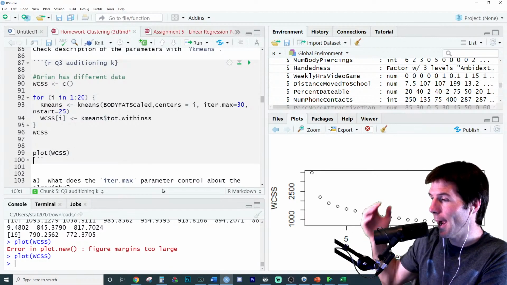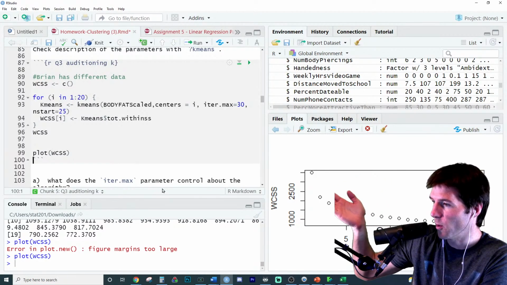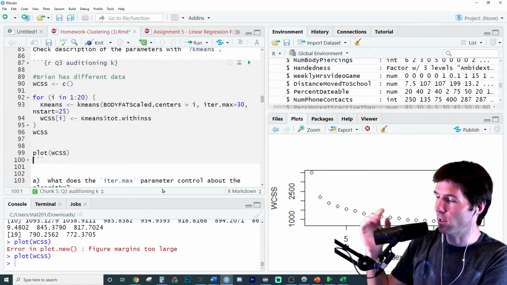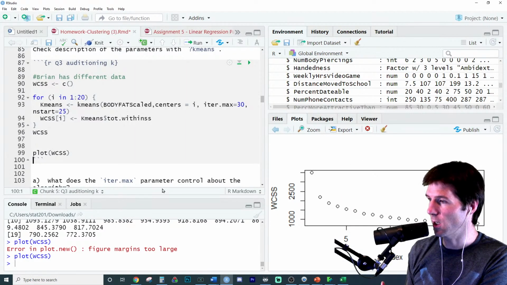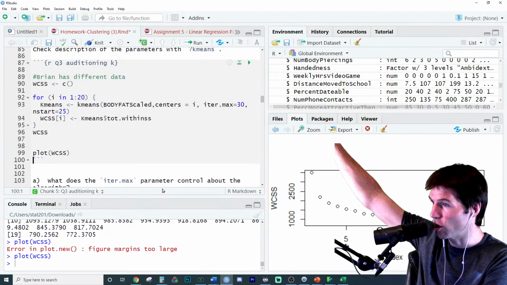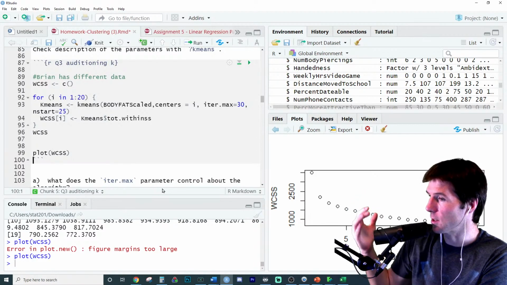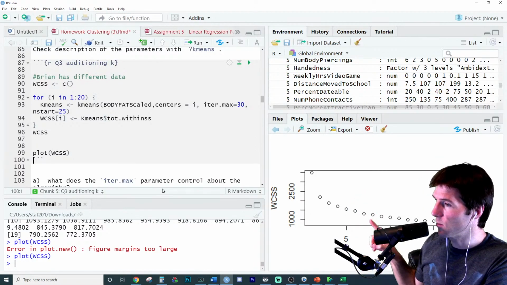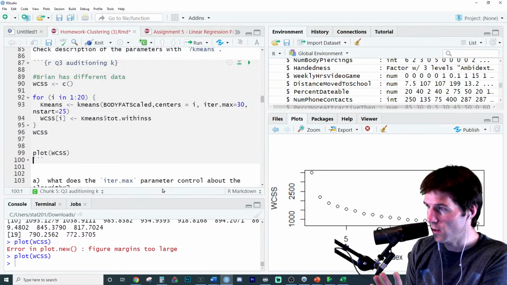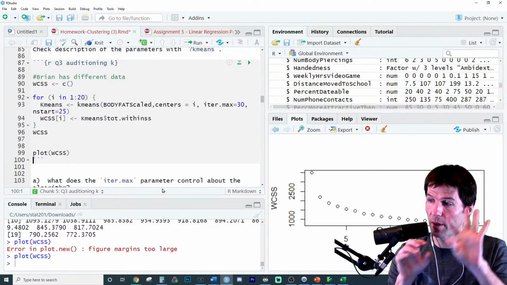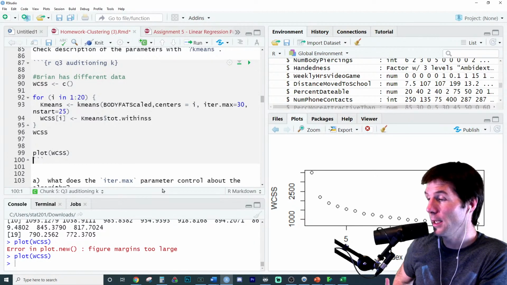Exactly. Now, what cannot happen as we increase? Why is this elbow impossible right here, Mohammed? Why is an elbow like this that goes down then up impossible? Why do we say this is bad because you don't see the elbow, good because there's a sharp elbow, and why is this impossible? Because as we increase the number of clusters, what would not happen to the within sums of squares? As we put more centers for the points to be closer to, what would not happen? It can't go up.